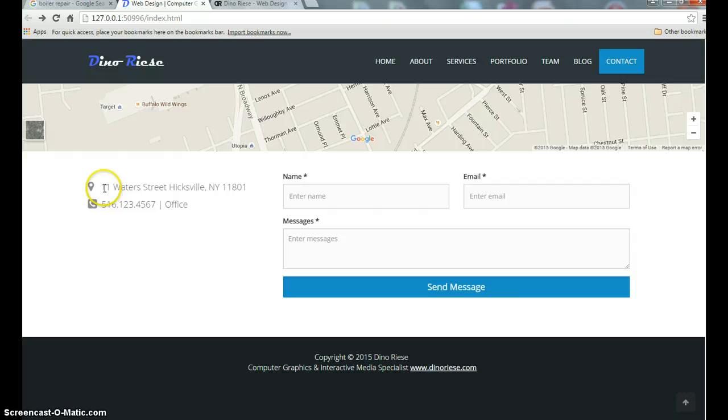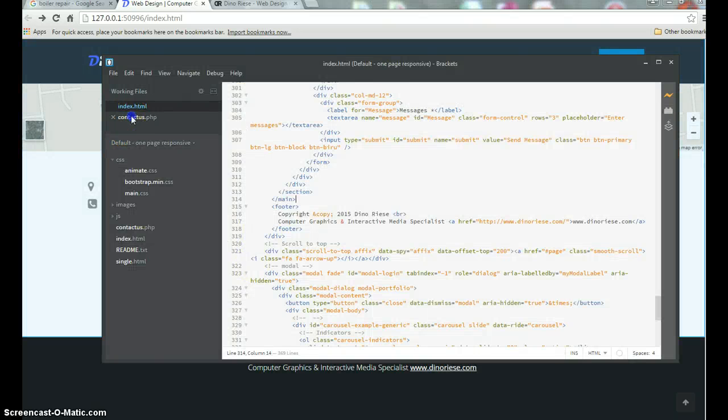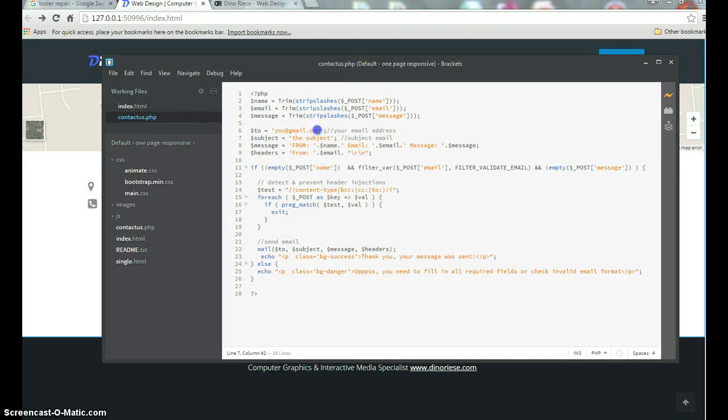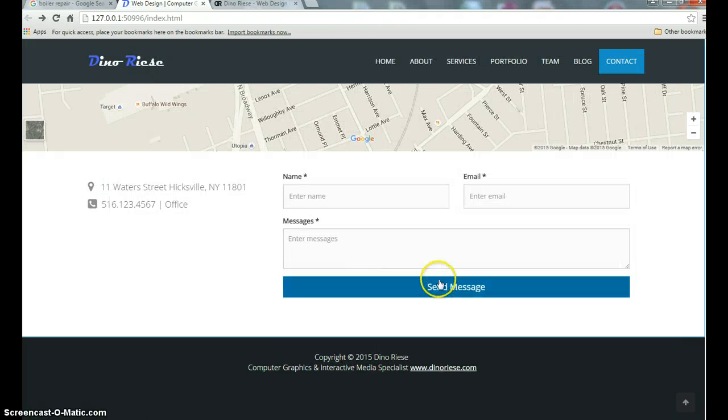All right, so we have filled out this section for the contact information, the text, the little tags. We got the information for our contact form. You could send this message now. You know where to send that message. It gets put into this contact page. You will change to your gmail.com. All right, I can email that to me if I wanted to. And that's where it goes. Don't change any of this other information. It's all set up for you. Just change your email address within these two brackets right here, and that's it. And that's the contact form.